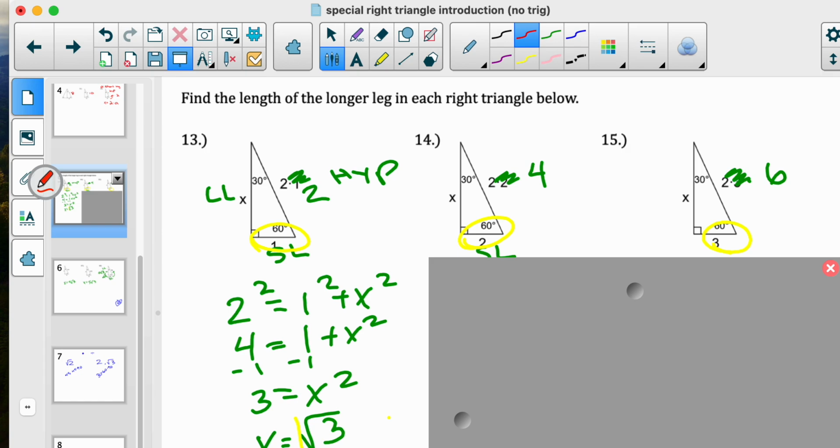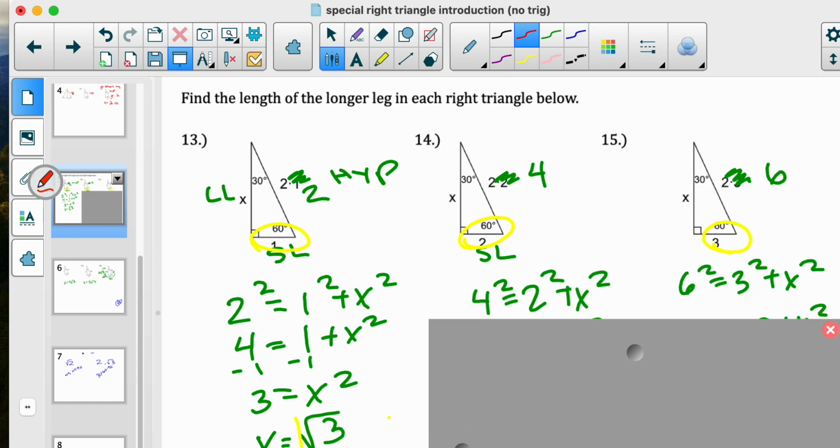But when you solved here, I think some of you had square root of 5. But remember, we weren't finding the hypotenuse. You needed to subtract this one over. Can you check your work and make sure that you got square root of 3 for the length of x? Okay? So then when we did 14, if you made that mistake, you probably made it here as well.